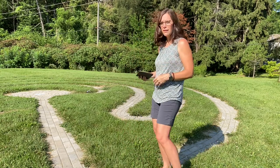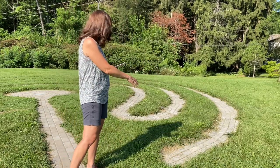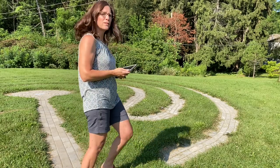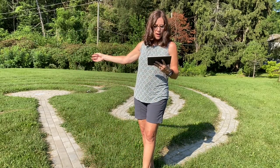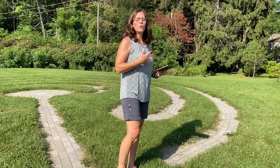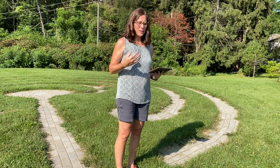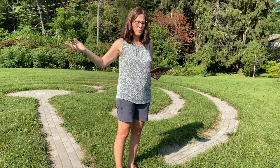This labyrinth comes in different patterns. There's a starting point and then it goes around and you just follow it until you get to the center, which you can see right here behind me. When you start, you come to the beginning of the prayer labyrinth and do what's called centering or anchoring yourself — you take a moment to get in touch with your breath, because your breath is present. Oftentimes anxiety is where we're worried about something that's going to happen or ruminating about something that did happen. But when we focus and anchor in on our breath, we can stay present in the right here and the right now.